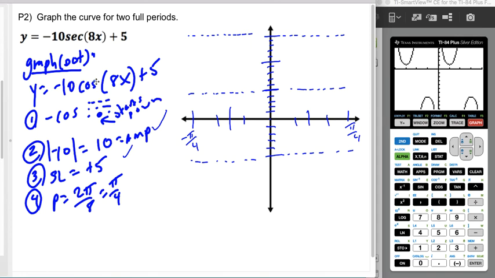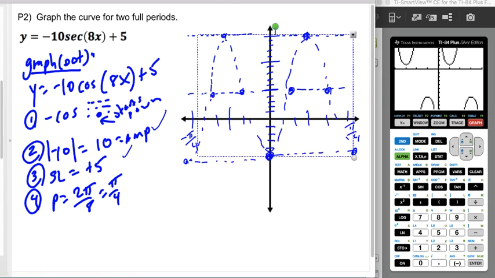So when I graph this, it's a negative cosine, meaning it starts at the bottom. Then it's going to go up to the middle and all the way up to the top, and then back to the middle, and then all the way down to the bottom. And I do the same thing on the other side. So middle, top, middle, down. And again, it doesn't have to be the prettiest graph you've ever seen. Certainly graphing well is not my forte, but that's okay.